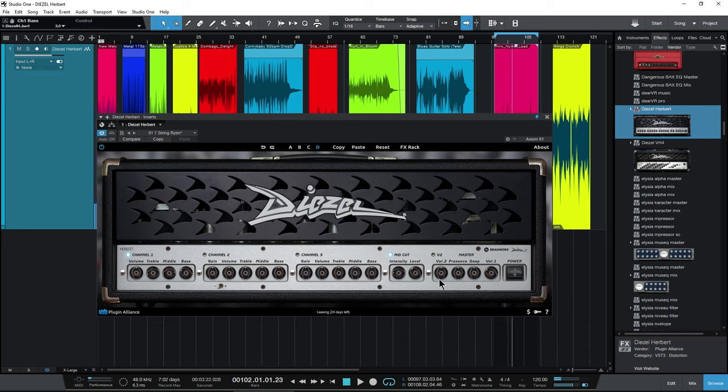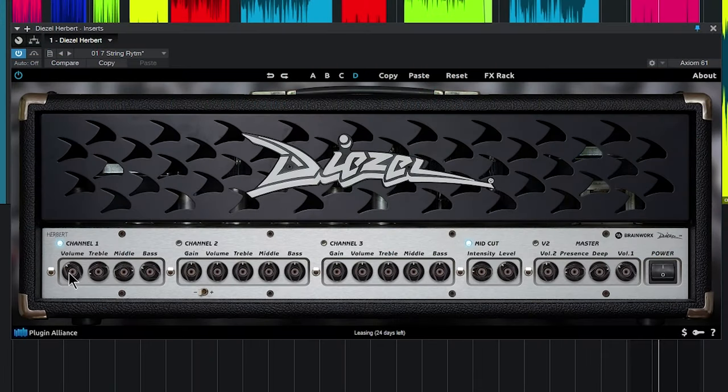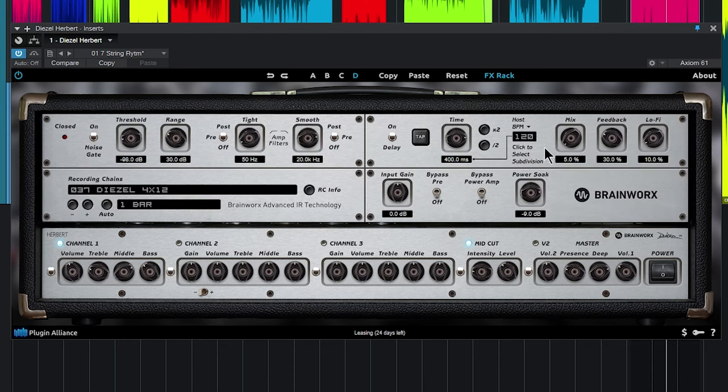So you can get a very, very clean sound out of this here. And I'm just using the scroll wheel on my mouse to adjust that. We can also press control and click to set those to their default states. Very, very clean here. All right, so just dial that in to taste like you would any other amp.